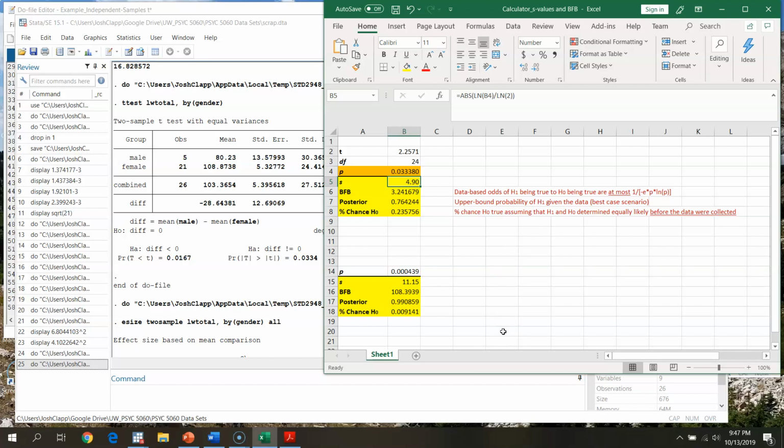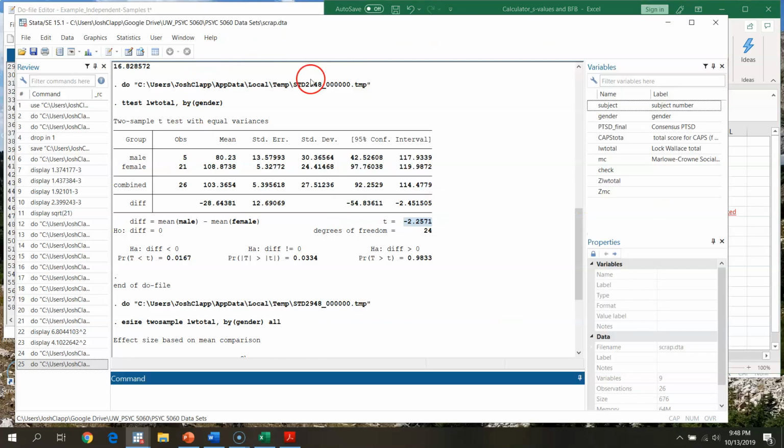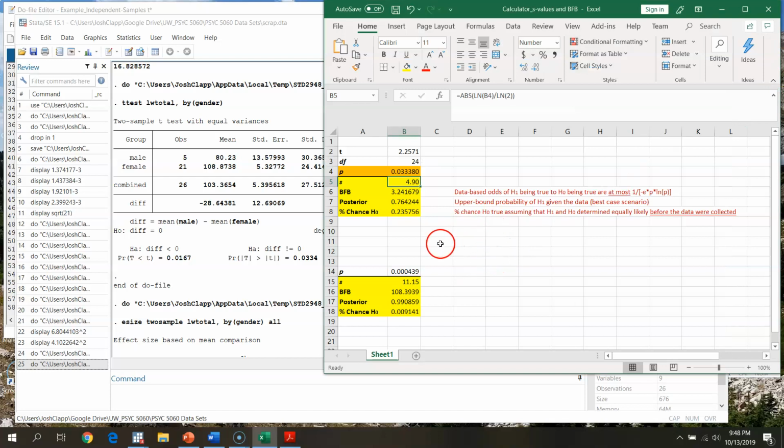So basically what this is saying is that the data available to us is a similar strength of evidence against the null as if we were to get 5 consecutive heads on a coin that our friend hands to us, saying, hey, this is a fair coin. So I flip it 5 times, and I get 5 heads in a row. Do I think that coin is fair? I might start to have some concerns about whether or not that coin is fair, but getting 5 heads in a row, it's not likely, but it could happen, right? So we would say the strength of the evidence against the null hypothesis here is not overly strong.